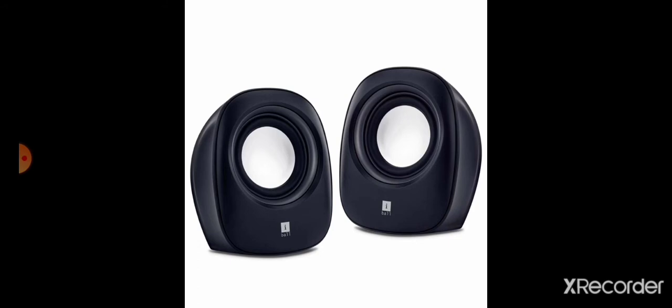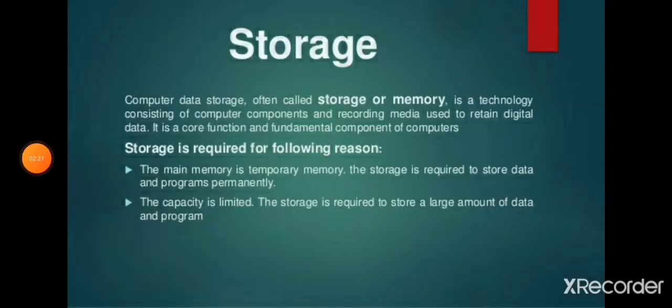Moving on to the next one, that is storage devices. You may need to store the result of processing for future use, isn't it? Whatever work we do on the computer, we want to save it for further use. For example, you may want to save your drawing so that you can view it later. The devices used for storing data are known as secondary storage devices or storage media. I repeat, the devices used for storing data are known as secondary storage devices or storage media.